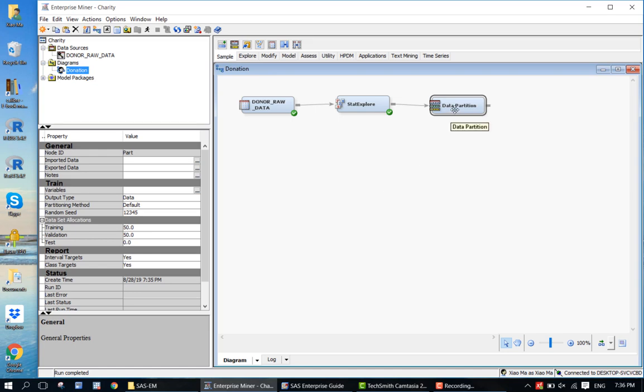In the future, in model results where we evaluate the models, we'll refer to train and validate. When we say train, it's the training set. When we say validate, it's the validation set. We run it and take a look at the overall statistics.